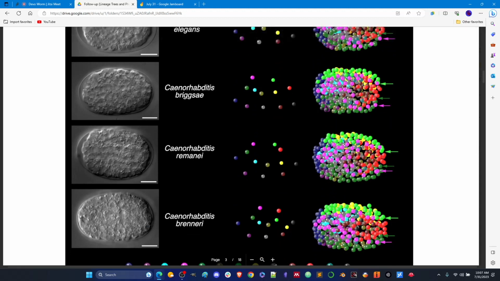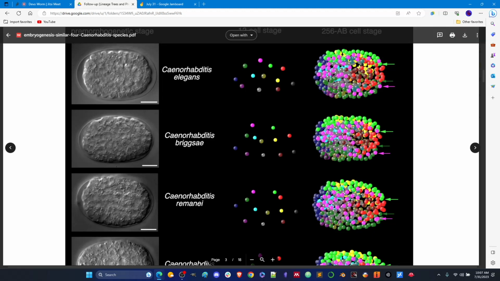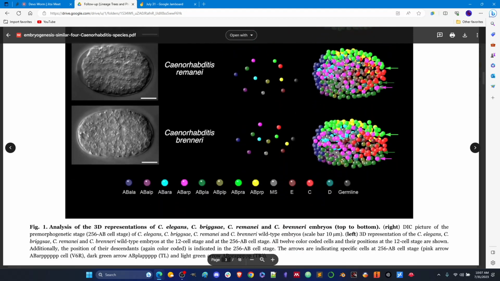They have a similar sort of development where they come from founder cells and they proliferate, and then you have this. This is before the comma stage. So you're not seeing any formation of the body yet. You're seeing just the cells sort of massing. And again, all these cells have a deterministic differentiation. In other words, they're going to divide and become a certain type of cell. And that's what they look like.